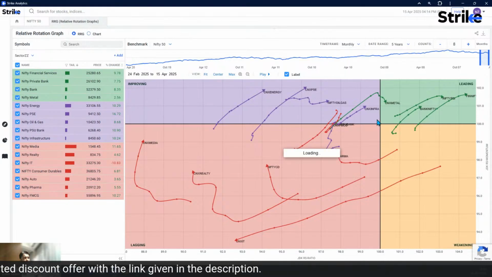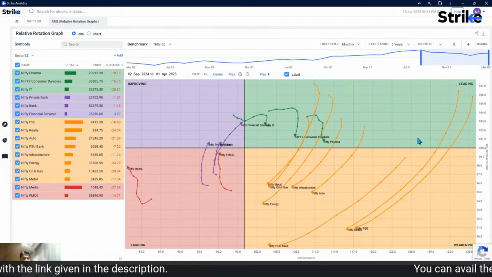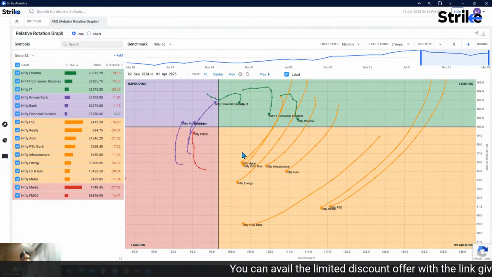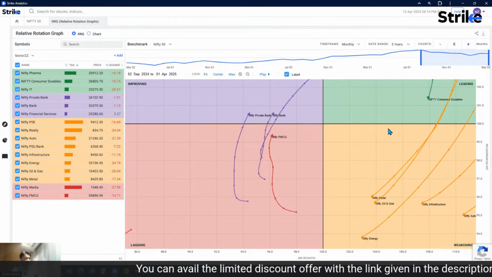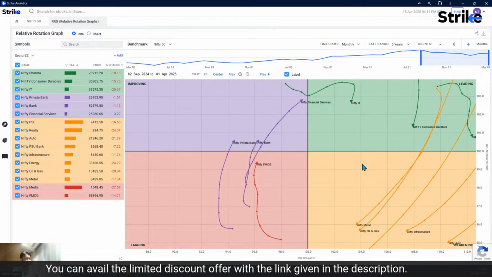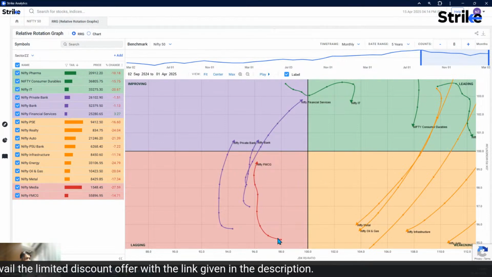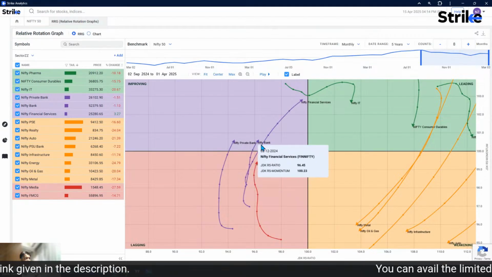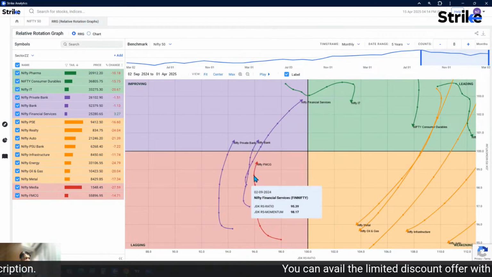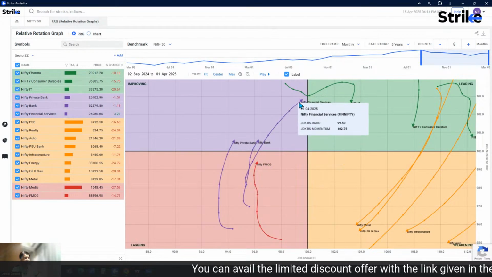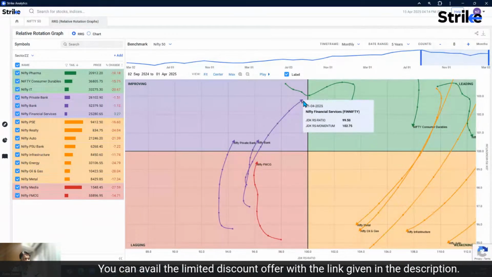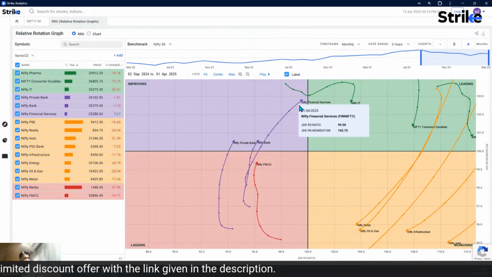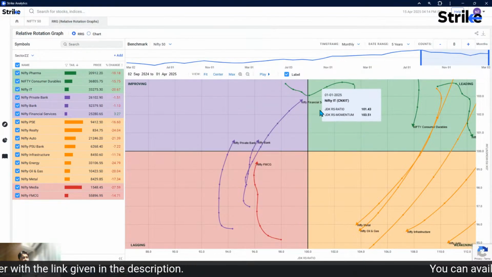Similarly, you can also look at the monthly chart for long-term investors. For long-term investors, you have to give your investment some time. As per the RRG, what we can see is that FMCG has gained momentum. Private bank, bank Nifty, and financial services as well. Financial services has gained great momentum over here, and maybe a little bit more momentum this month. So next month, the financial services can get into the leading quadrant.